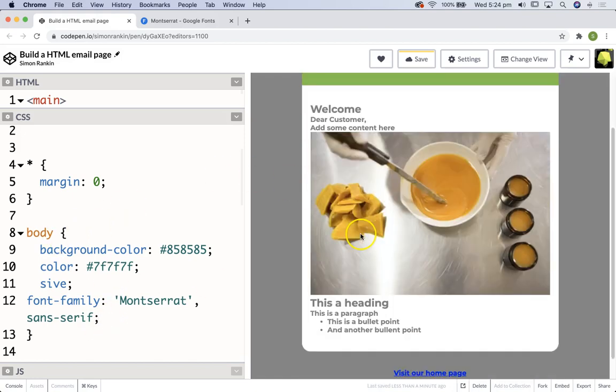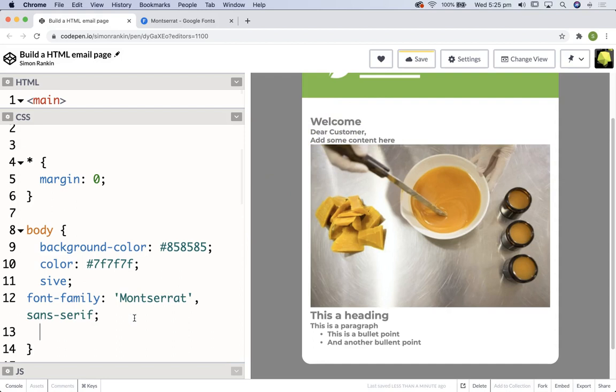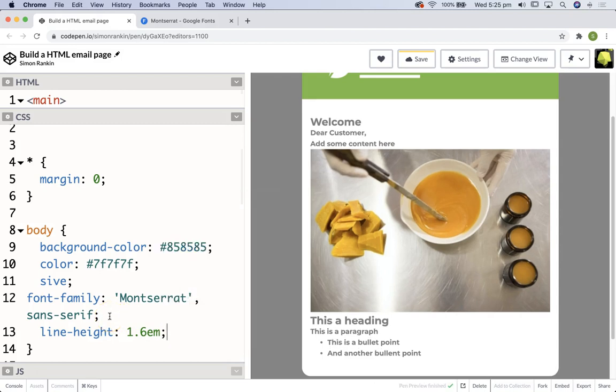I do want to fix up some of this line height. Really, it's all a little bit packed together there. So I'm going to add some line height of about 1.6 ems. Now ems is a relative increment, different to pixels, which are absolute increments.